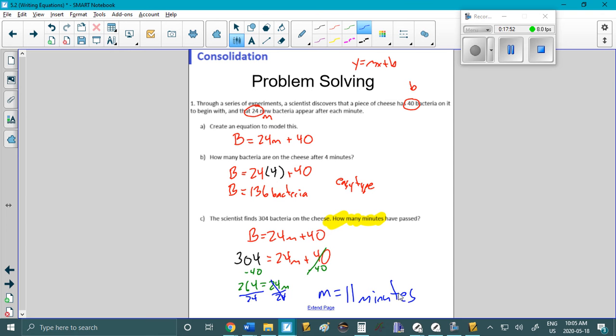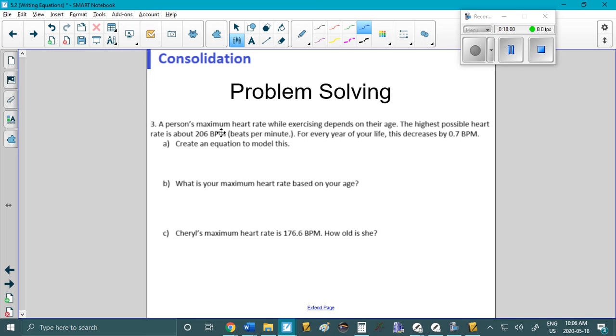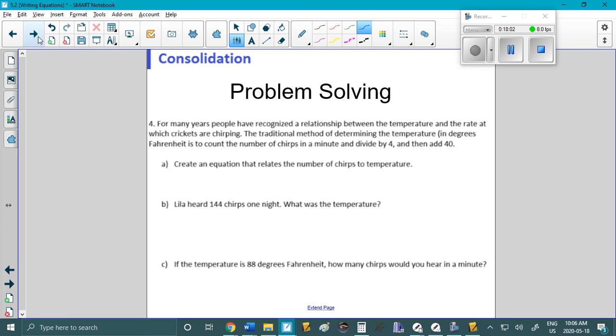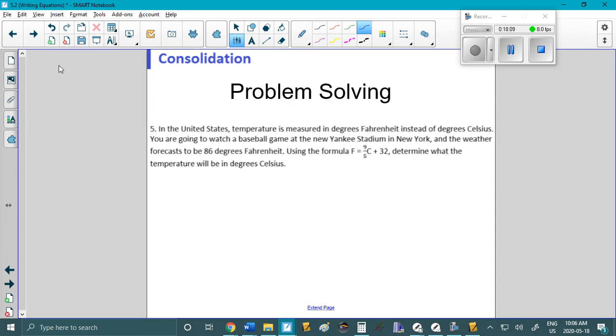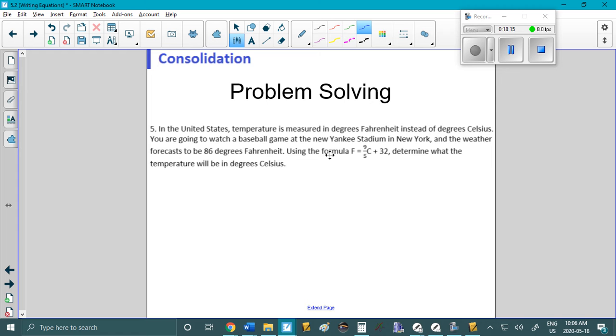Okay, and that's that. Example 2, I'm going to leave this to you. Example 3, I'm going to leave this to you as well. Example 4, again, this is going to be homework. Example 5, let me get the handout. Example 5.